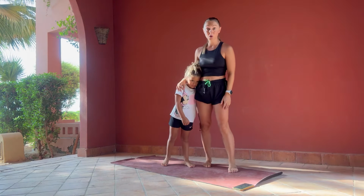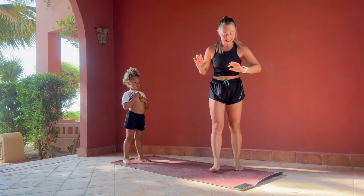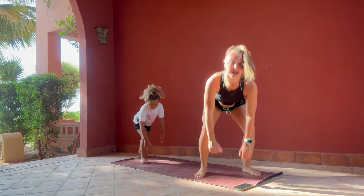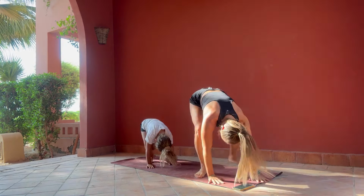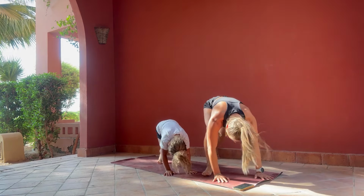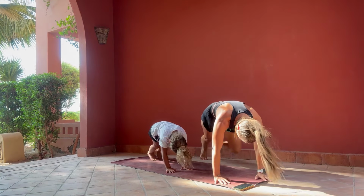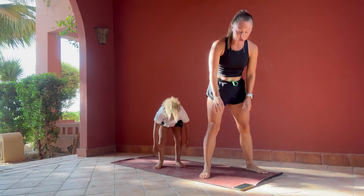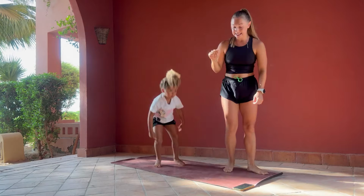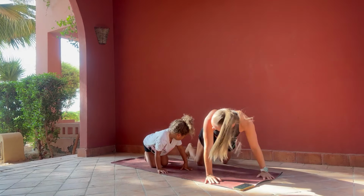Our second tabata is over. We still have 2 more to go. So what we do now, we're gonna put the hands down and then we step back to plank. Step in, come up. Back, in, and up. Back, in, and up. Back, and in. You can try also jumping back. In and up.